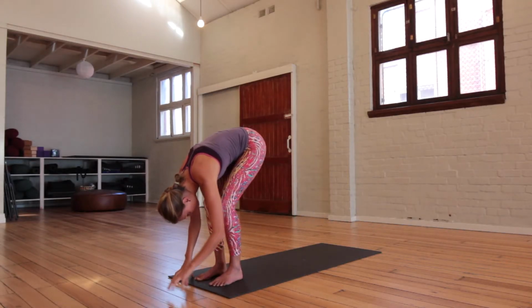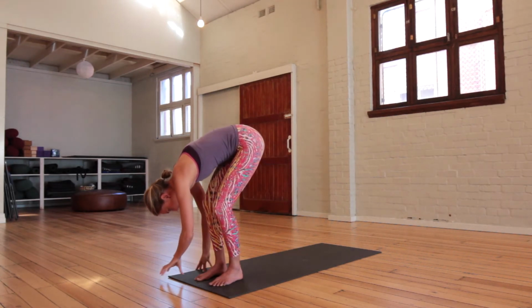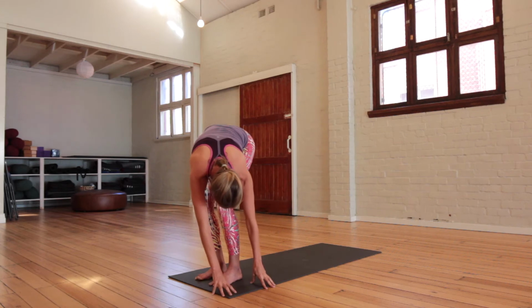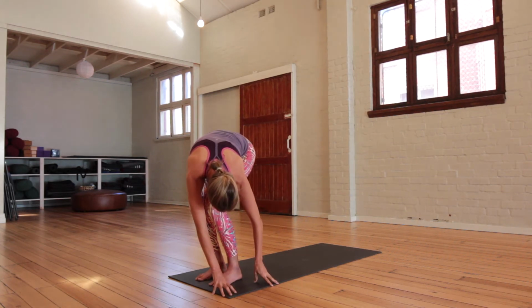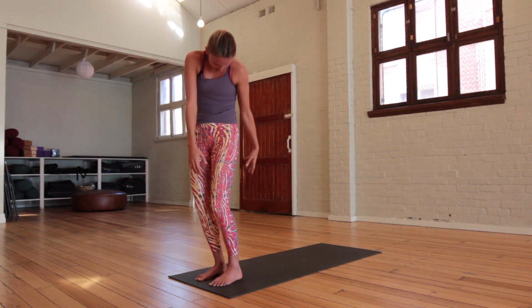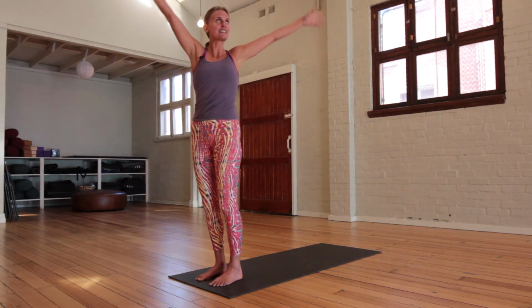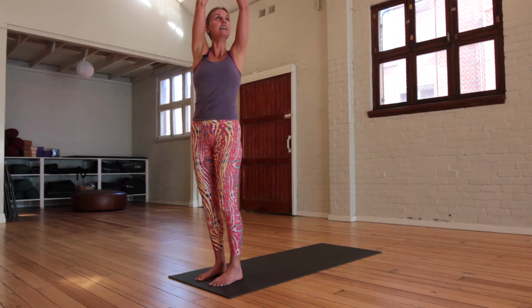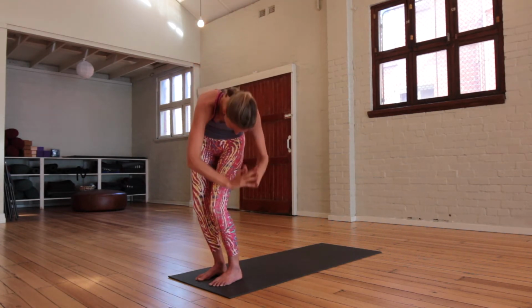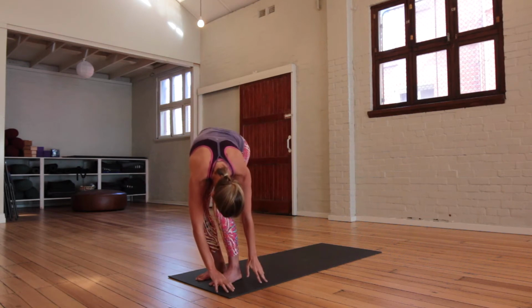This time walk your hands around to the left, which is going to be your left and my left. I'm so used to mirroring when I teach in classes. And then keeping the knees bent, you're going to roll up on your left, taking your hands up towards the sky, and then we're going to roll down on the left. Fingers to floor, head to knee.